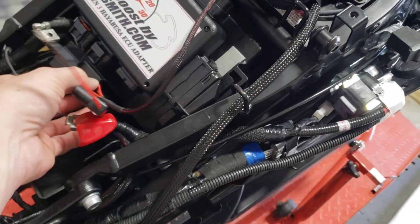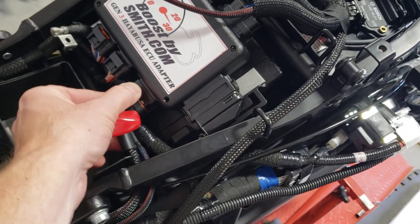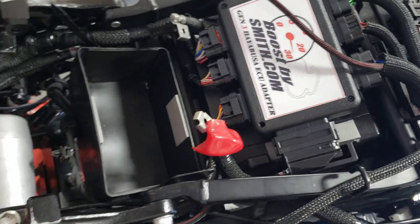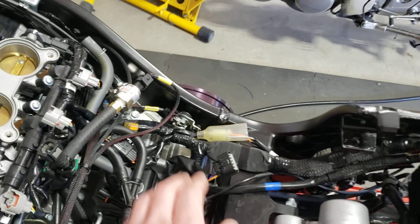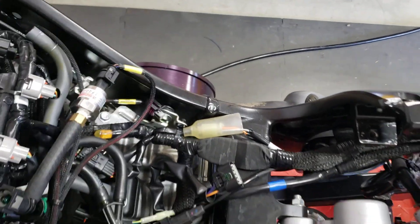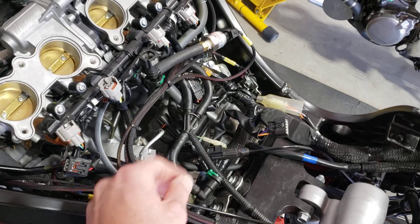From this point I'll show the auxiliary harness. The one I built for Andre for a race application probably has a bit more in it than what we might do with a Sport. That's going to plug in here and sort of route down through the wires that would normally go under the tank — I can do the same thing with the O2 sensor. I generally route the O2 sensor over by the cam chain area. I've got the airbox and tank off to make this easier to see.